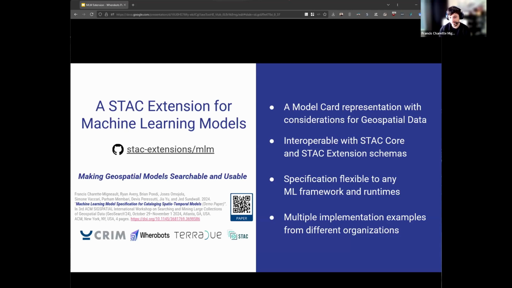This aspect of MLM that is very important is that it builds upon the existing STAC stack and extensions. So rather than trying to implement everything, it relies on the existing infrastructure and the existing extensions, and tries to leverage them. MLM is also very flexible. One of the previous concerns raised in previous efforts in describing models was the limitation regarding which runtime can be described or which framework can be leveraged to run your model and reproduce the experiments. These are also supported in MLM.